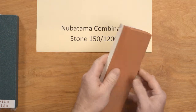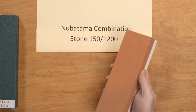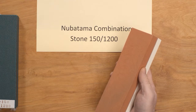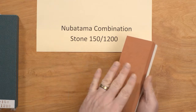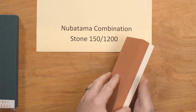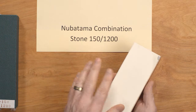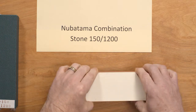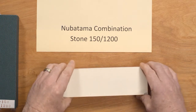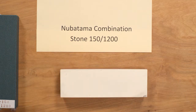The 150 of course has a pretty heavy grit to it, so that's not going to be a real smooth stone in use, but it'll grind metal really quick. So if you need to grind metal to set edges, set bevels, do some thinning work, you've got a great 150 side that's a real fast cutter, and then you've got the 1200 side that will get you a really nice finish on most steels. It cuts fast enough to cut most types of steels, and it's a cool combination.